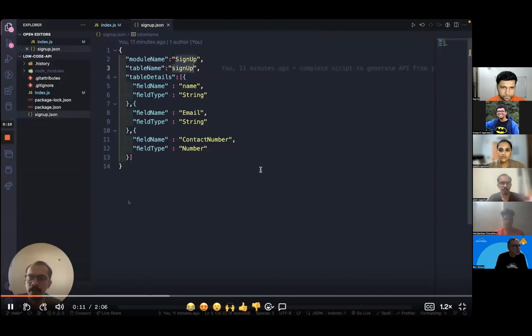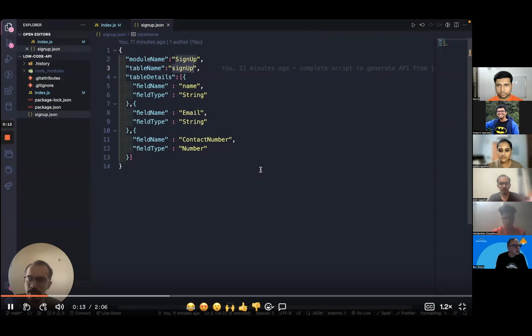Yes. So there is one file we have to give, a JSON file. You just define what your module name is, what your table name is going to be, and the list of fields and what kind of field type each will be. Currently it has only these two constants. On the basis of data type, there is one validation we added, whether it is a string or number.